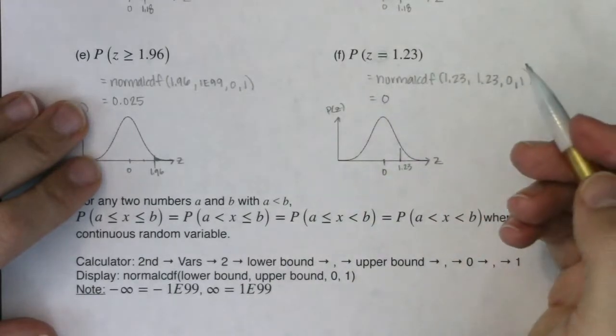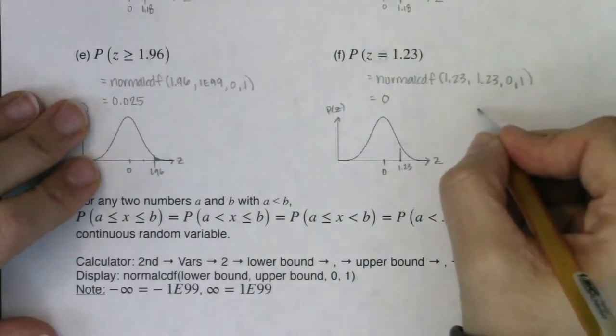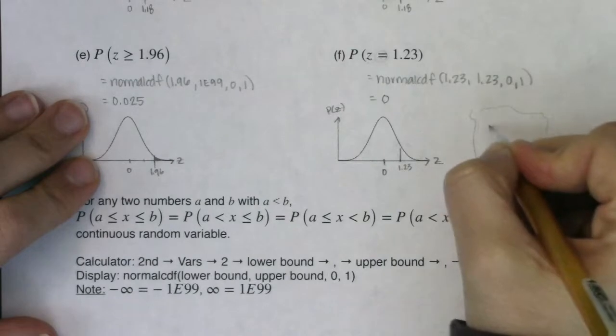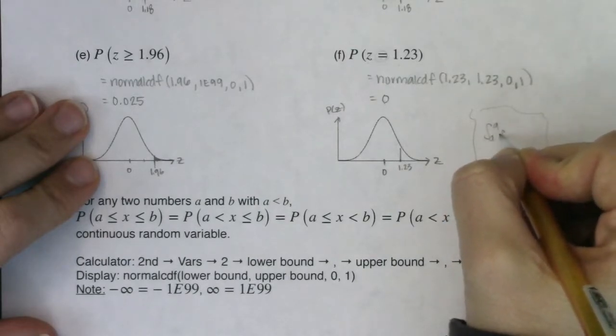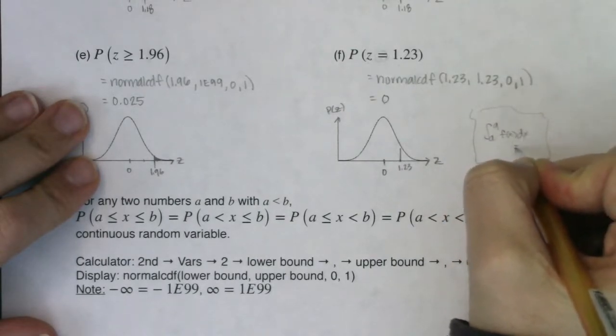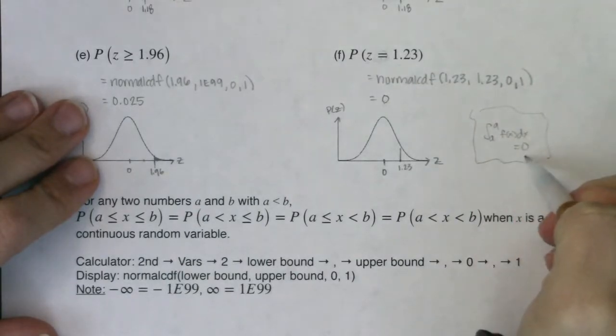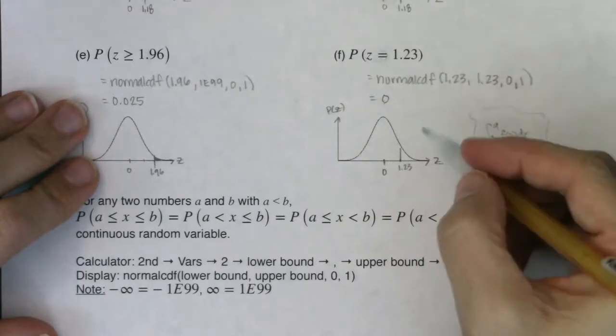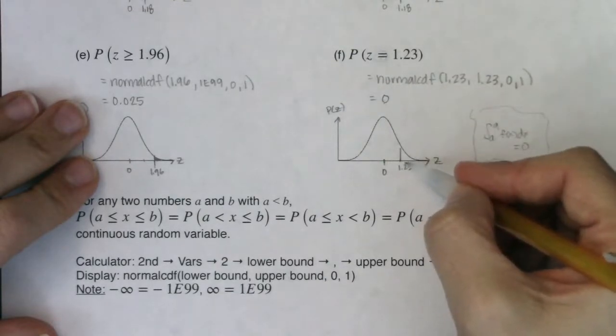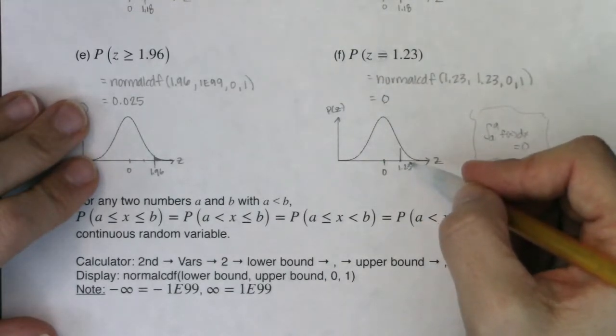If you have taken calculus, you remember from your calculus days that the integral from a to a of f of x dx equals 0 every single time when the limits of integration are the same. This answer is always 0. That's what's playing out here. There is no area under this curve because there was no area I was shading along the z-axis.